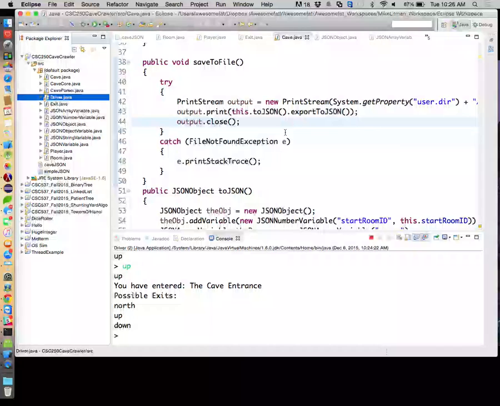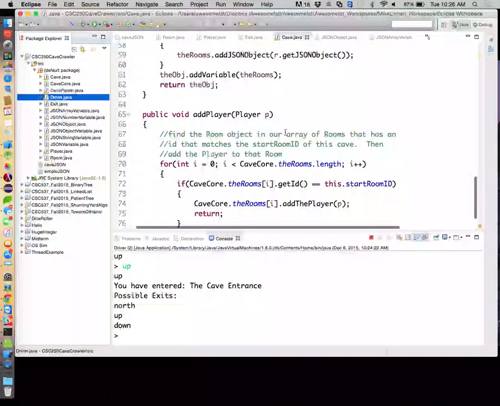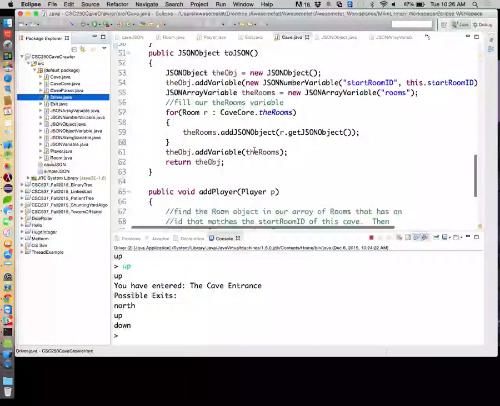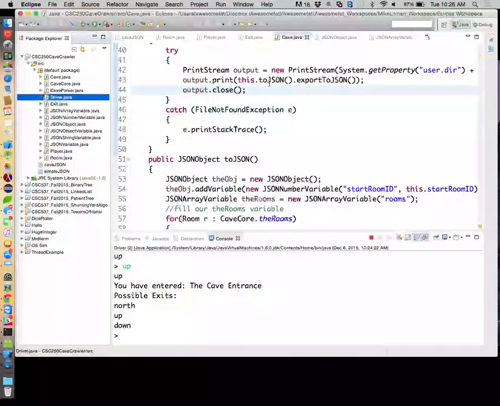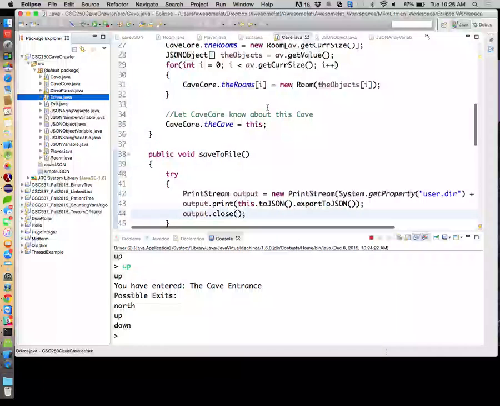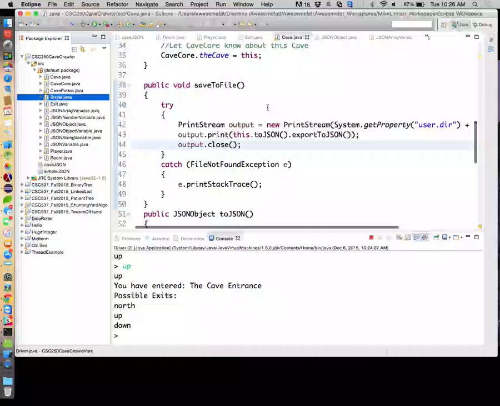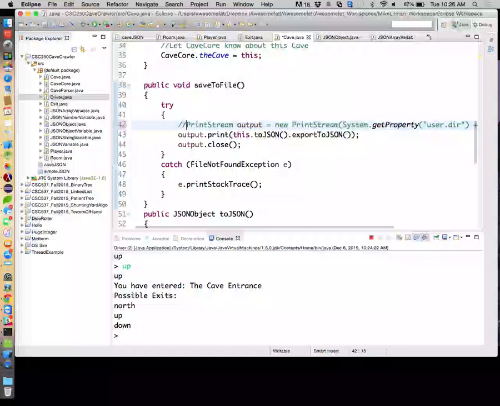So let's go into Cave. My guess is what you did in your save to file. Am I in Cave? Oh, it's up top, isn't it? Right here is this line.